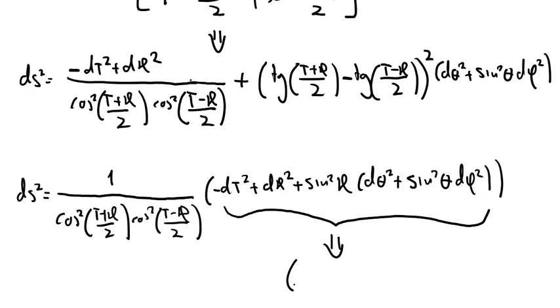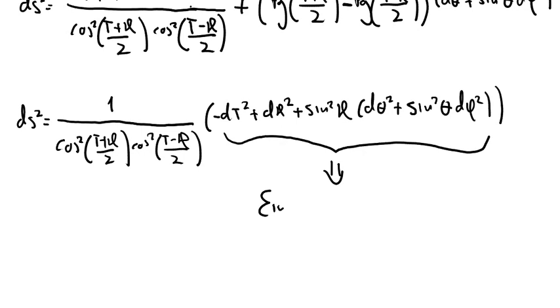the Einstein static universe. I'm just going to write it in words; we can write formulas later. So this corresponds to the Einstein static universe. This is the line element of the Einstein static universe. I'll comment a bit about the Einstein static universe in a moment, but the important point now is that we can rewrite this expression in the following form.